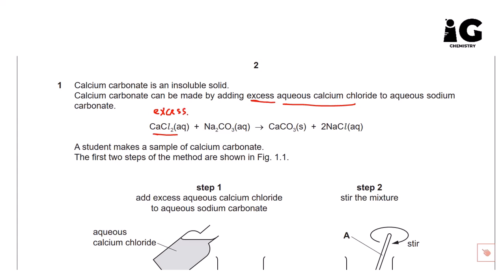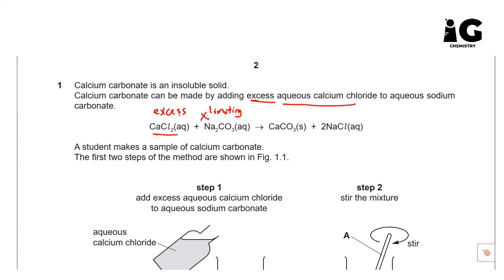Of course, when a reactant is in excess, it means the second one is the limiting reactant. So this one is limiting, and this one is in excess. It means that by the end of this reaction, the limiting substance is used up completely. But the first one, CaCl2, because it's in excess, is supposed to stay in the reaction.